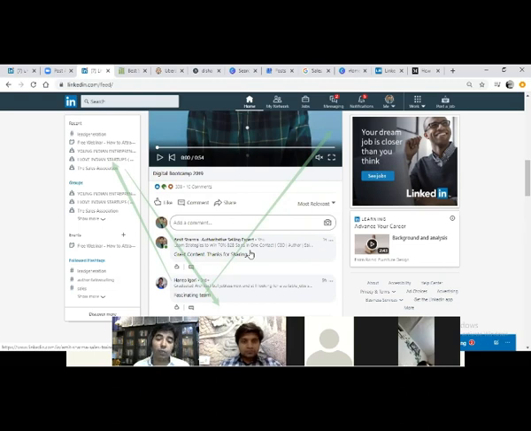Now, what happens is when you're getting connected to a customer or a lead, it gives you access to their second and third degree connections, right? So you want that to happen. And whenever a customer posts, like it, comment on it. The customer will see it, and that customer's network will also see it. Then more visibility for you. So you have to do these small things also.